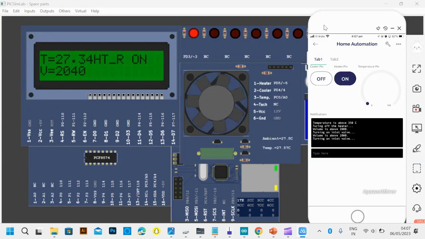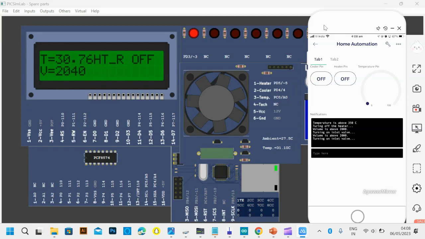Then the heater pin increases the temperature just as expected. Then we can turn it off. As for the temperature gauge, for some reason it's not working properly. I've tried to debug it many times, but it's still not giving the expected output. That's the only widget that is not working as it's supposed to.